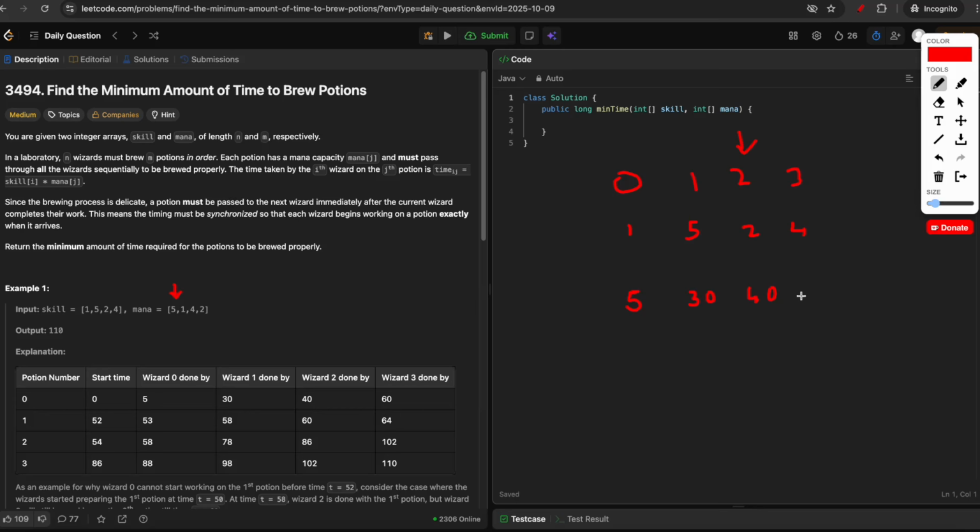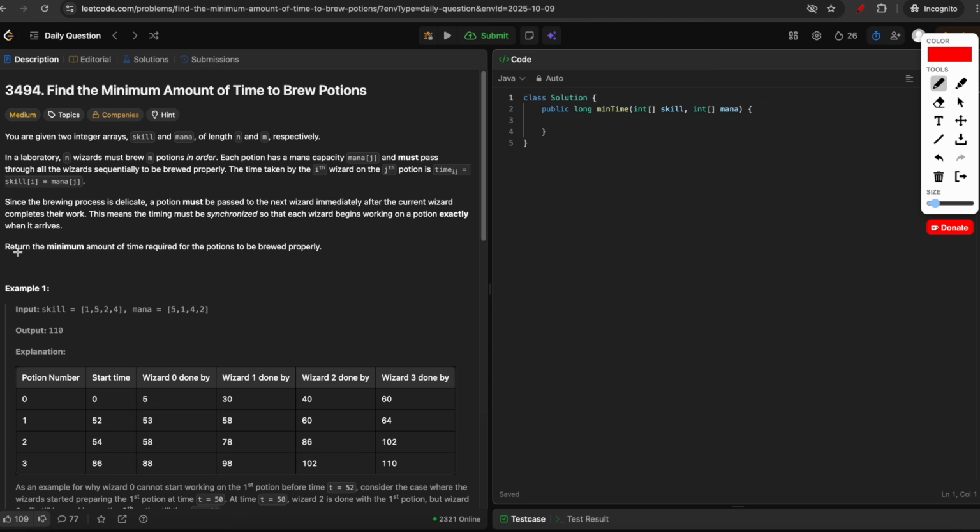It is not like this wizard can start at t equals 42. If it is done at 40 by the previous wizard, he should start at 40 seconds only. This wizard will take 4 times 5, 20. So 20 plus 40, 60. That means this first potion goes through all the wizards, and by 60 seconds it is brewed.